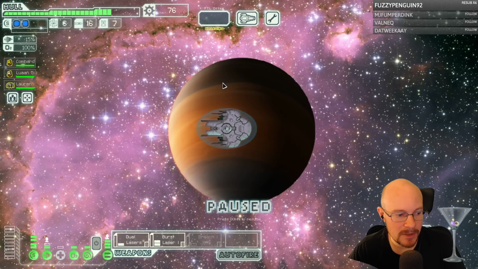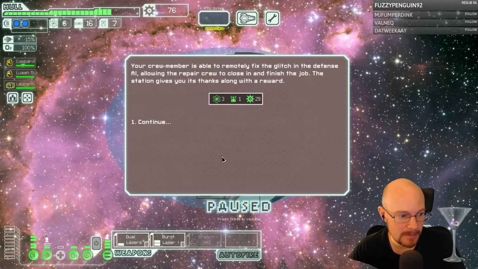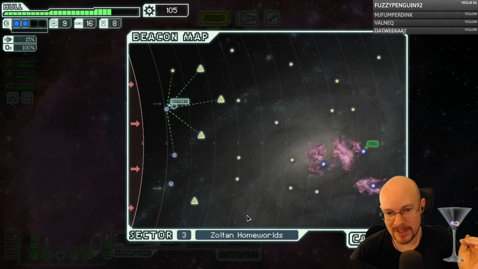Four-shot volley, quite good against super shields, yeah. We have NG for this. Very nice. What's up, Britnoth? Call in the police, yeah. Wow. Zoltan Homeworlds, when all you want is an empty jump, and all you see are ship fights.